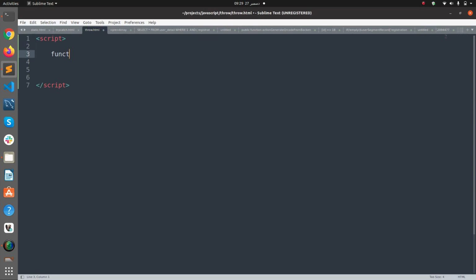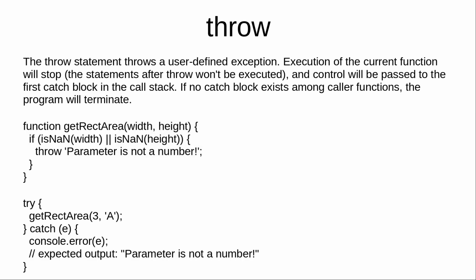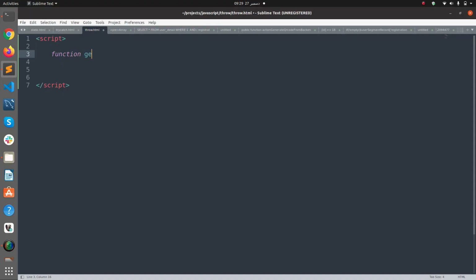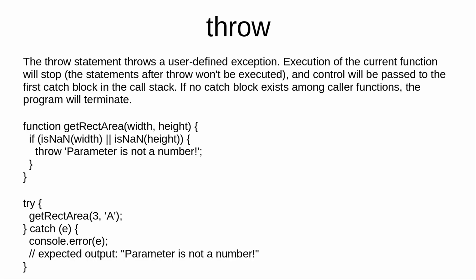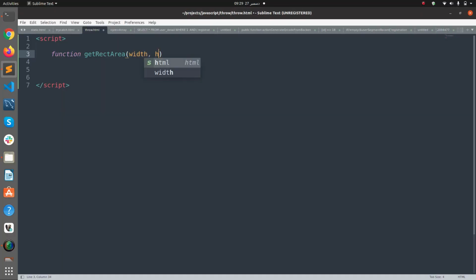So first of all we are going to define a function called getRectArea, and this function receives width and height.